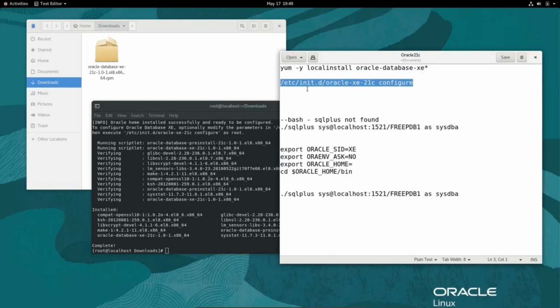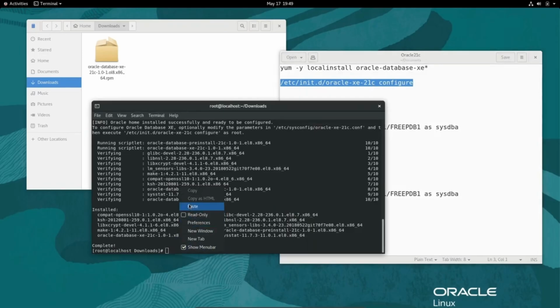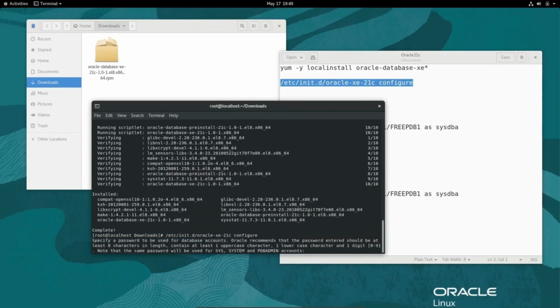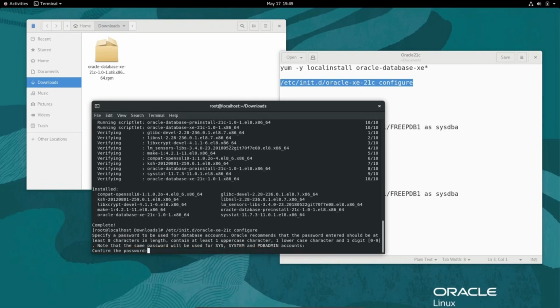Here it is: /etc/init.d/oracle-xe-21c configure. So let's copy and paste it there and press enter. This is asking for the password for the SYS, SYSTEM and PDB admin accounts. So let's give the password here, and confirm the password.